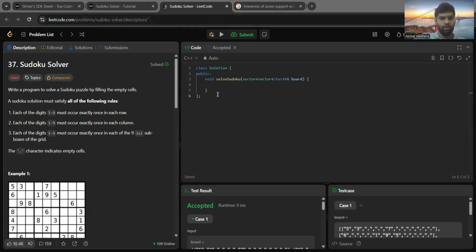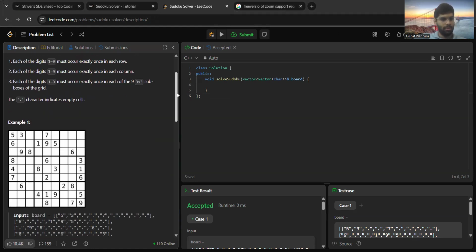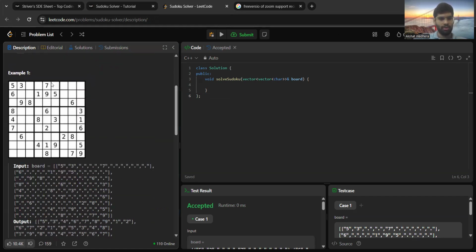So I'm going to solve LeetCode 37, that is Sudoku Solver. As we can see the board, this question, like we have done many times in the newspaper in my childhood. This board only has one answer at a time, and it has a grid of 1 to 9, 9 cross 9.